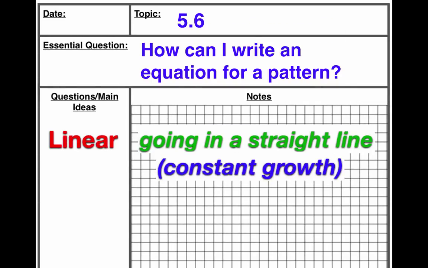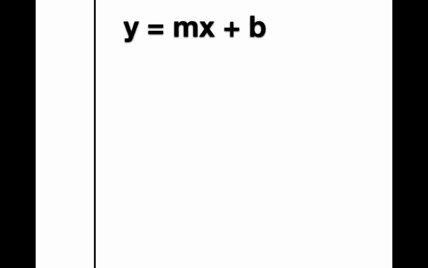And what you need to know about that is that's a pattern that has a constant growth. All of our growth values have been things like +3, +3, +3. That's very constant. Or -5, -5, -5. If you look at the table, whatever the growth number is, it's been the same every time. Constant growth. And one of the equations that we can use for this is y equals mx plus b.